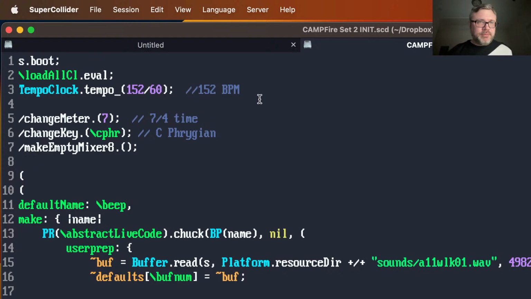Then I set the tempo, change the meter, change the mode, as that's actually very important for any pitch based. You can actually set the instruments to respond to just normal MIDI note values, but given it was EDM, I figured why not use a mode. So I chose C Phrygian. I think it worked out pretty well.